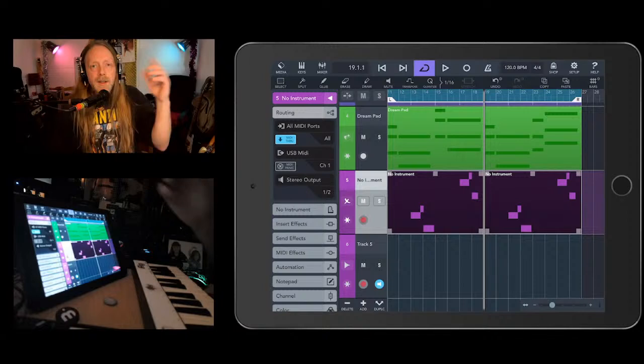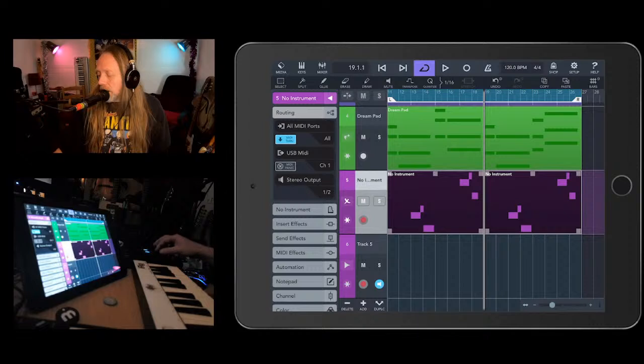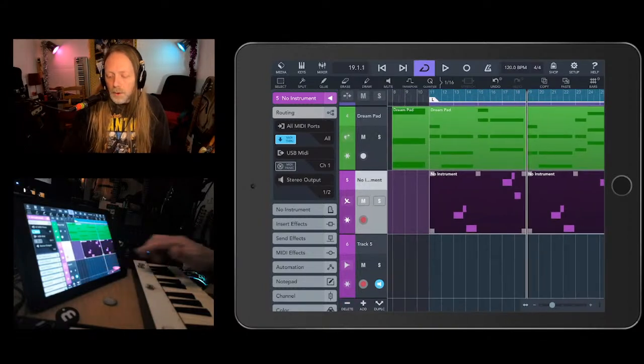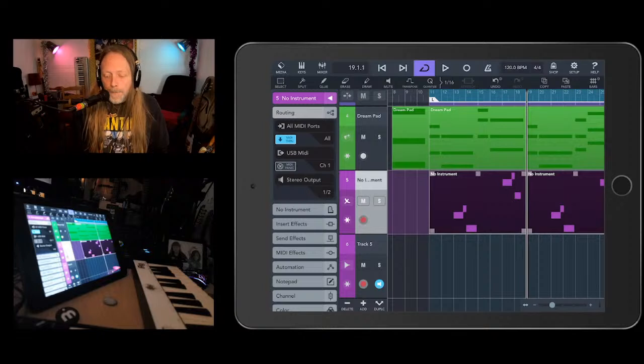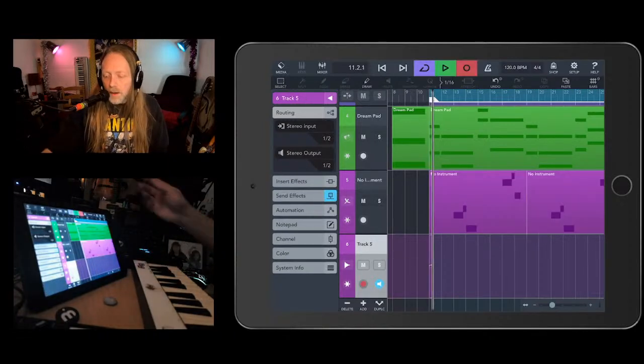Alright, it's not the greatest composition ever, but that doesn't really matter. We're just demonstrating the thing. I'm going to turn up the DR5 ever so slightly. The more I turn it up, the more that background noise it's making will kick in, so I don't want to be turning it up too much. Right, and then we'll unarm that track and let's record that MIDI onto this audio track here.